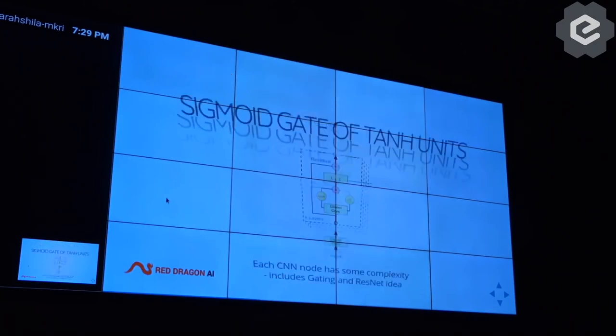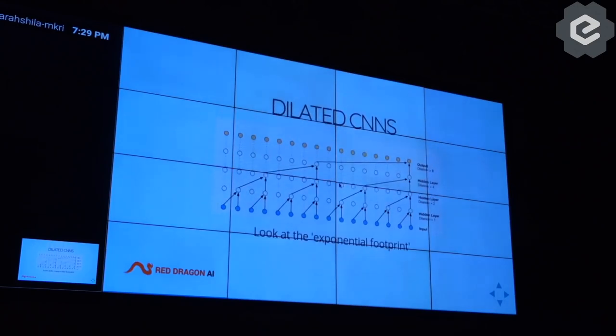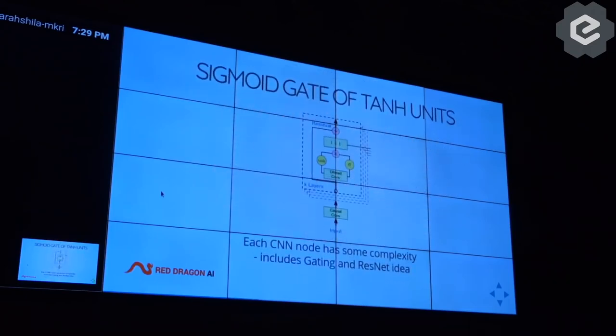Another thing which they do is at each of these dots, which has this kind of gathering mechanism, it's not just a simple multiply and add. They actually divide it into two pieces, and they do a tanh on one side and a sigmoid on the other, multiply them together, then do a one-by-one convolution, and then add them to what you first thought of, and this is one of those dots. So this extra complexity, this kind of gated unit, also adds something. Well, clearly it adds something, otherwise they wouldn't have put it in, because I don't think they want to just burn money, though the outcome of this is they do burn money.